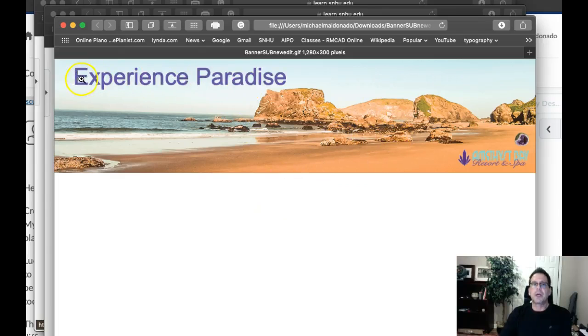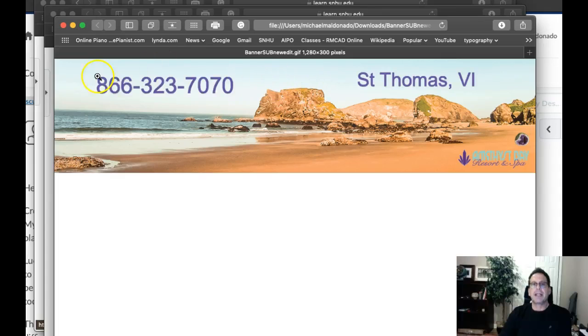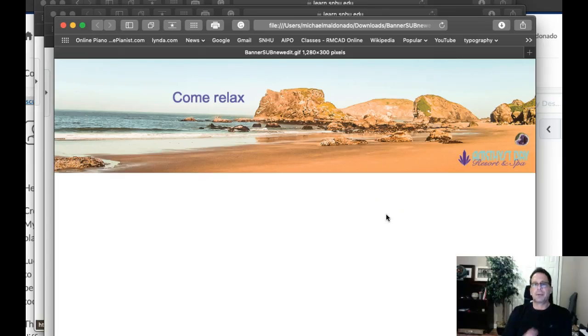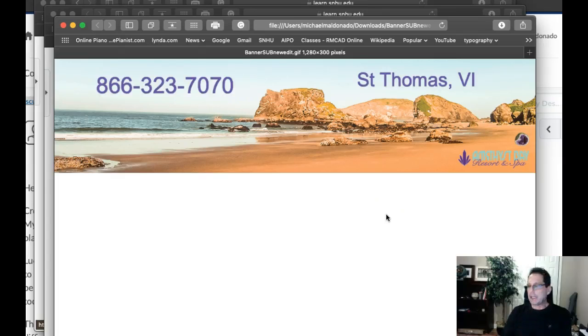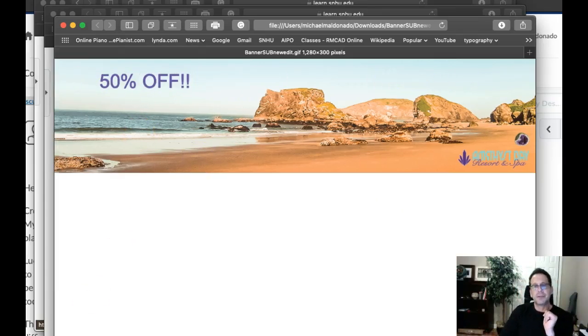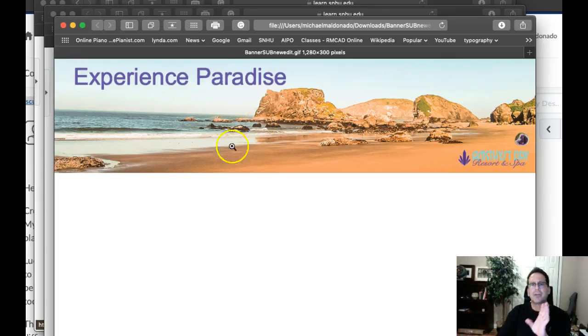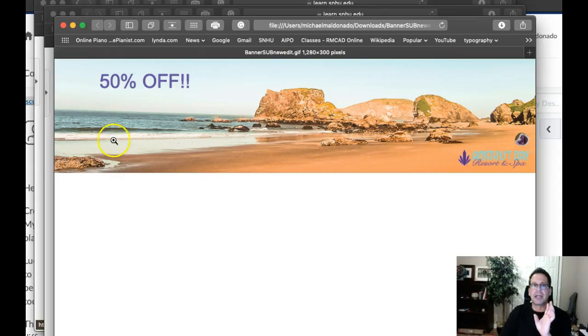Specifically, that is to leave the headline static. Leave the headline and subhead static. Only animate the call to action. Okay, you don't need to include a telephone number, and the reason you don't is because this is a web banner. If you're on the computer and you see a web banner ad, it's not likely you're going to reach over and grab your phone and dial the number. It's more likely that you're going to click the ad, go to the client's website, and then gather the pertinent information, contact information. Do you see what I'm saying? So you don't necessarily need to have a telephone number on the banner ad itself.